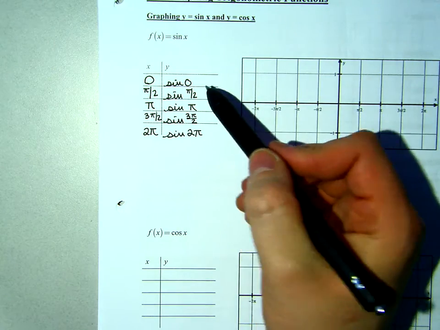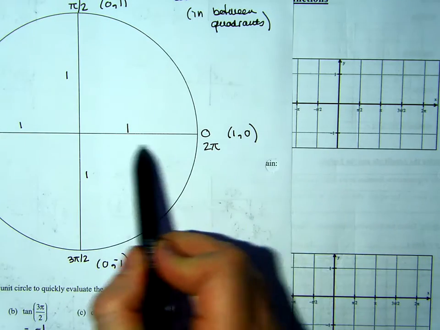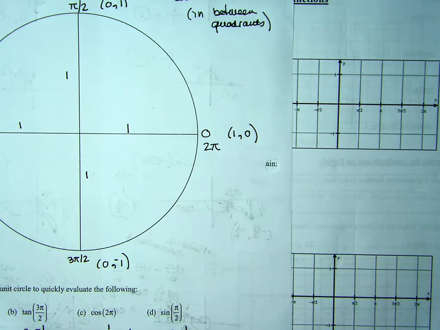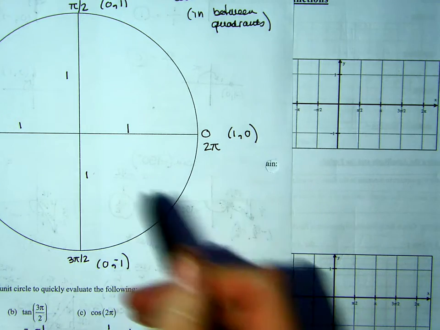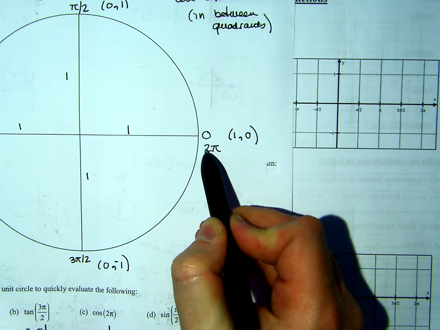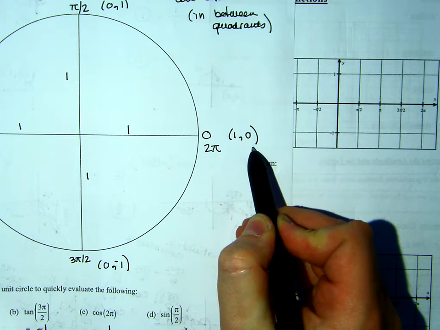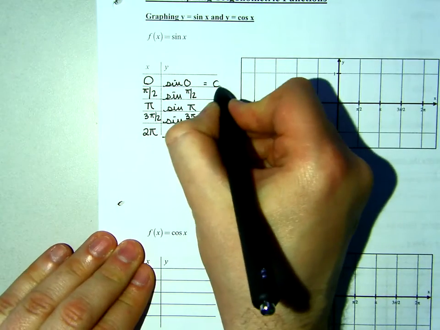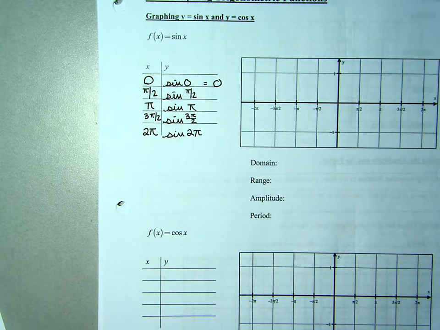So the sine of 0, you're going to go to the previous page. You're going to do your y-coordinate over your radius, which is 1. What is the sine of 0, by the way? Going back to that previous page, the y-coordinate was 0, the radius was 1, so the sine of 0 is 0. I'd like you to use that previous page again to find the sine of pi over 2, the sine of pi, the sine of 3 pi over 2, and the sine of 2 pi, and stop.